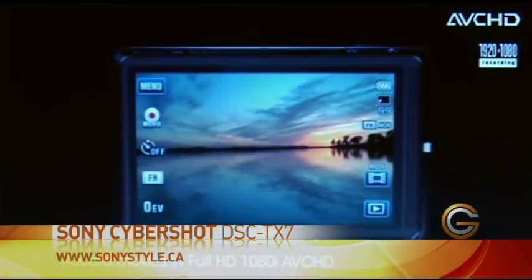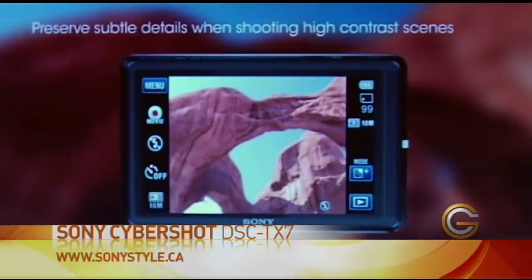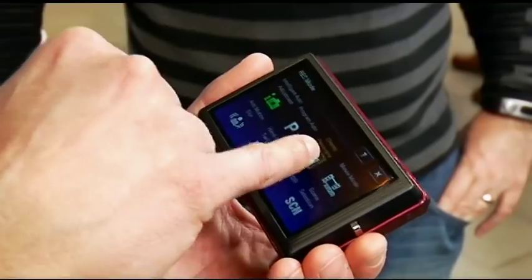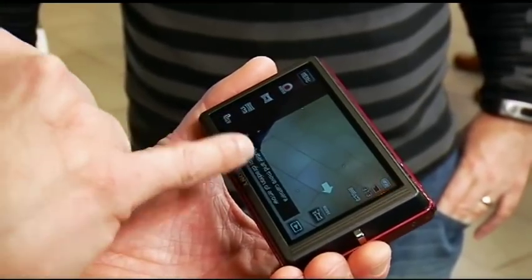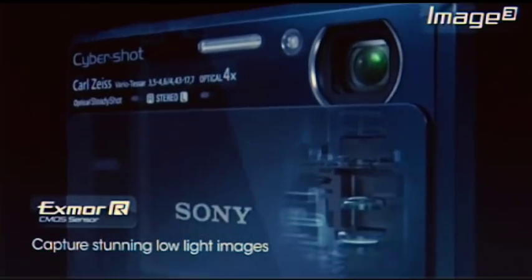That's one thing I noticed right away. A lot of cameras have little dials on them, but everything in here you just control with the little screen. Which is really great, and because it's a touch screen, it actually tells you what you're doing. If you press a button, it will tell you, what do I want to do? You get a whole menu. So it's very easy to use, but in terms of the actual technology, it's got what we call an XMR sensor, which allows it to do some really cool things.